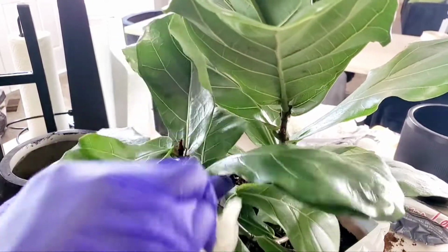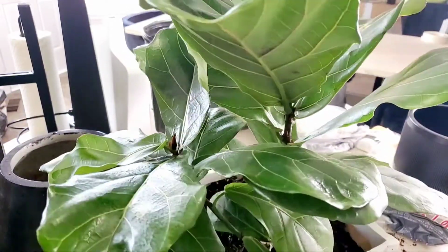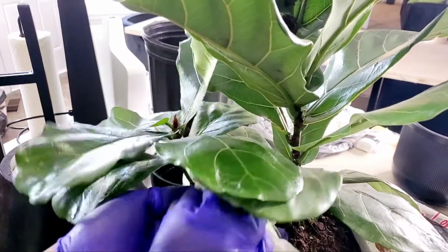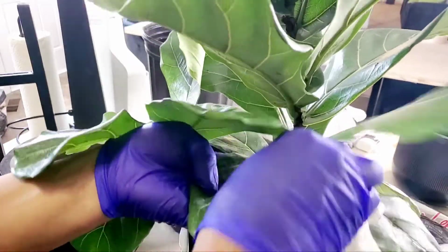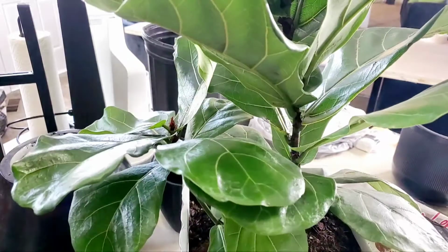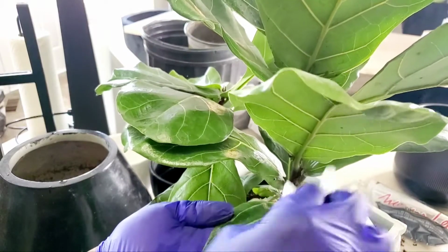Just a napkin, or you can get a microfiber towel. If you have any tips, you can leave them in the comments and I'll listen to those. I'm not an expert, but I'm sharing my love for plants, and this is therapy for me. And having them in my home to get really great oxygen. These are great air purifiers, and a lot of you have been following my videos and watching. There is a playlist for plant care, so I'm going to start putting all my plant care videos in that playlist.